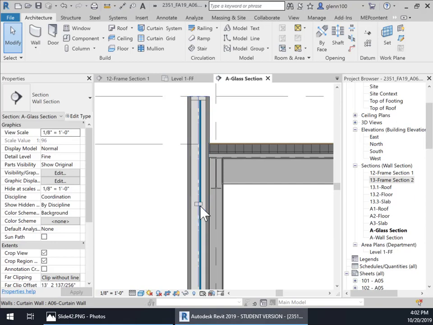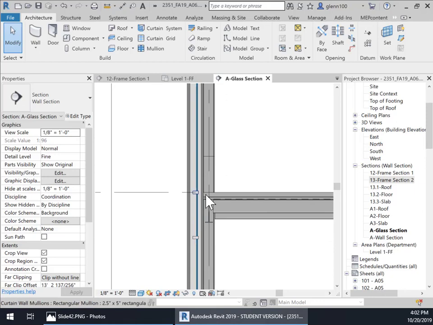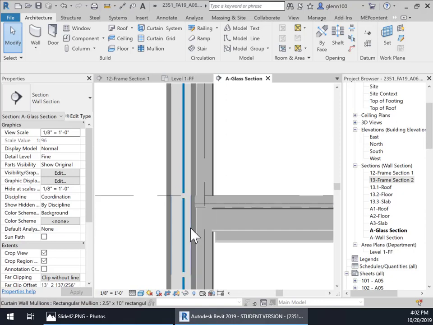And we can see right here, here's one mullion, here's the top mullion. This is the panel that's glass right now that we want to turn into solid. Then if we look down here, remember we created a grid line right here at the finished floor. So half of that mullion is on one side and half of it's on the other side.